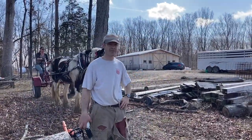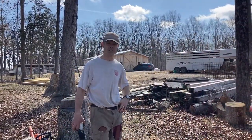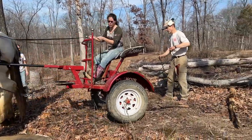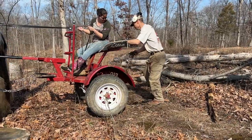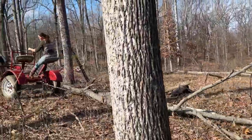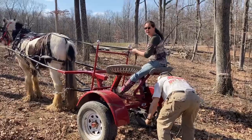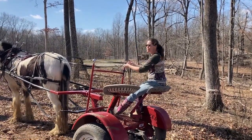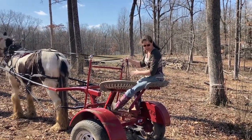So we gave Grace a break, about a half hour, gave her some water and a little nibble, and we're going to put her back in, get four more logs on the driveway, and then we'll break for lunch. So we'll see what she does here. Well, we're trying it this time without her having someone up there guiding her, and that's the first time she did it. So that shows me she's getting the hang of it. She's not quite as anxious and anticipating and lunging, so she's starting to relax and just figure out the routine, which is ideal.